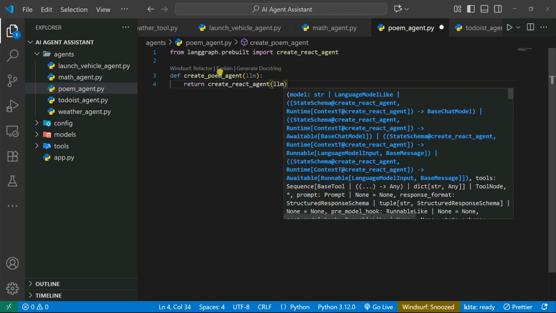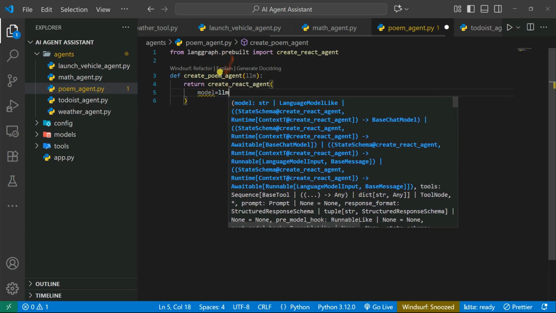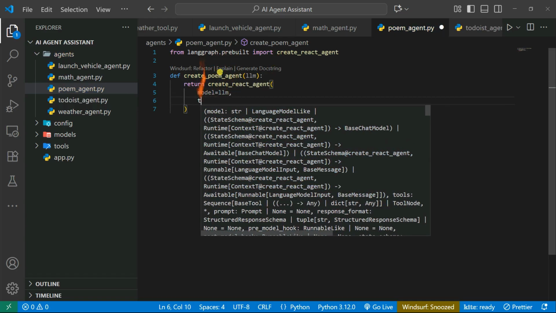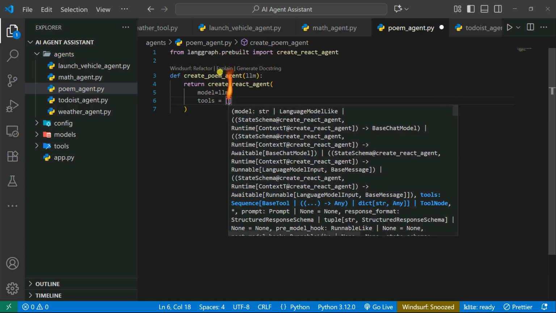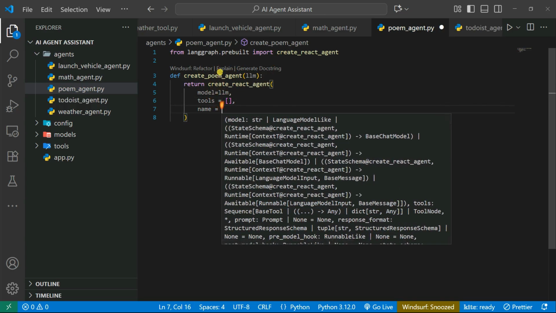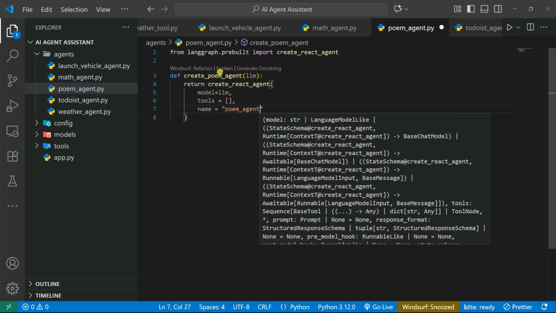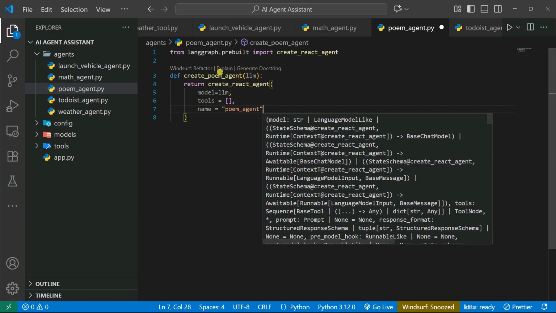Then you simply give it the model, which is our large language model itself. You don't have any tools because you are not creating it for poems. Then you have to give it a prompt, as well as a name. So let's give the name as poem agent, and then after that I'm simply going to give it the prompt.